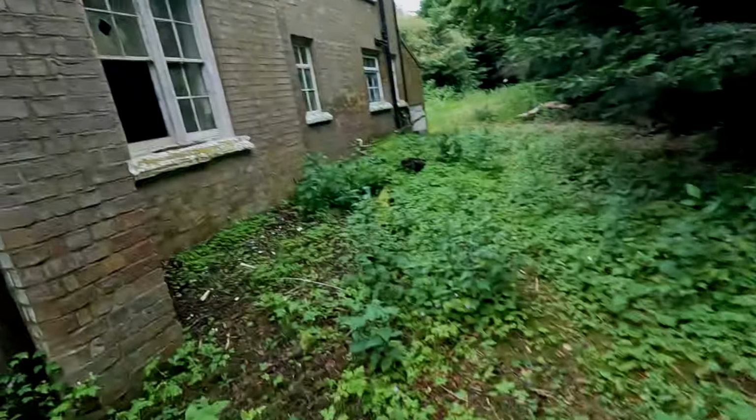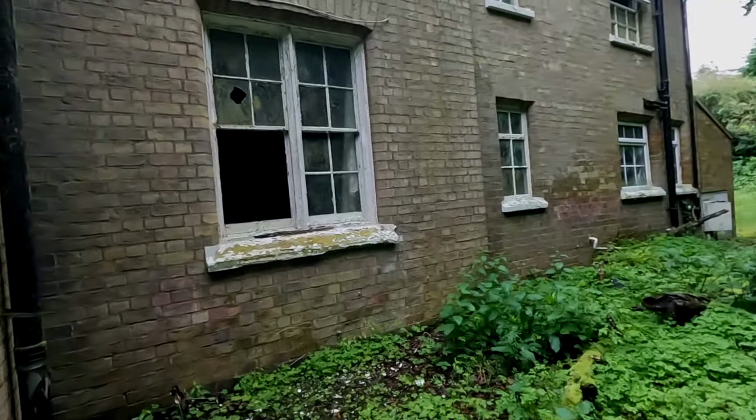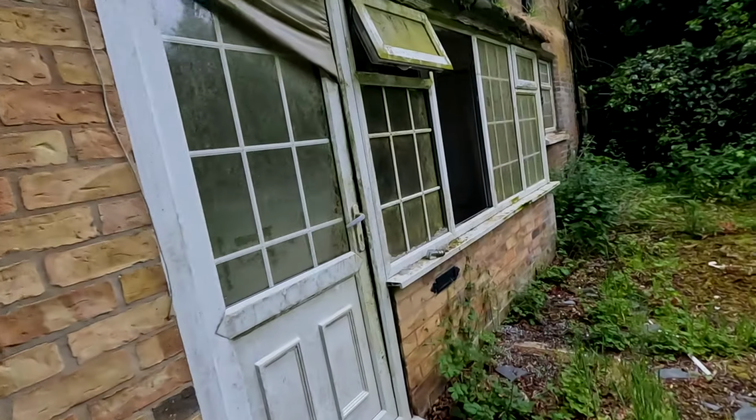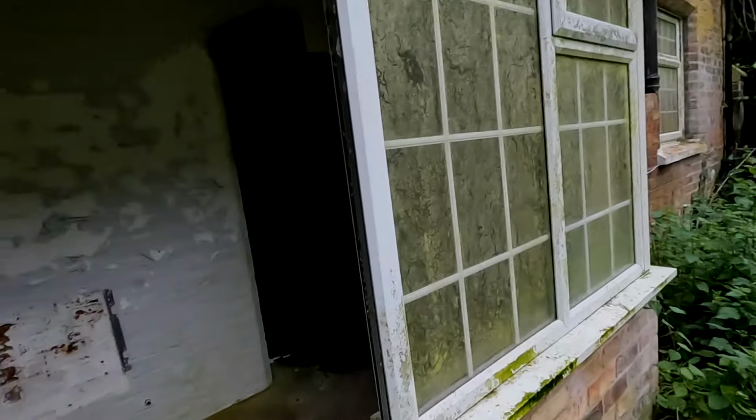Okay, this one is a big mansion for sale for £750,000. And there's a big pool at the back. Fingers crossed we can get inside. There's your way in, guys. See if there's an easier way in, because I've learnt my lesson over the years. You go straight in when you see a way in, not always the easiest way in. Look, see, better window here. There we go. What have I just said?